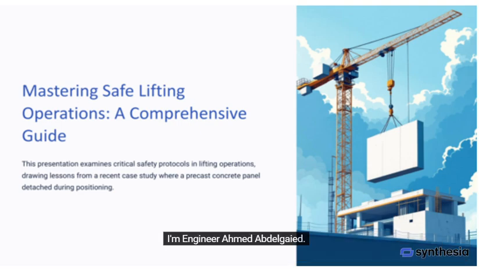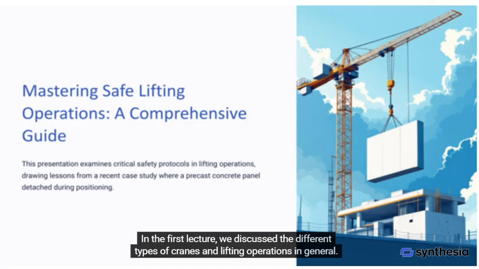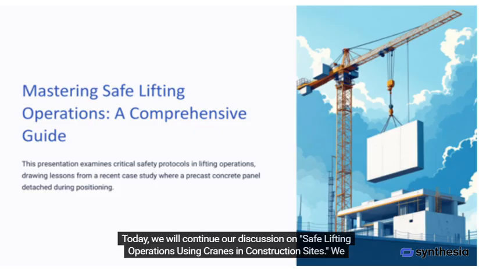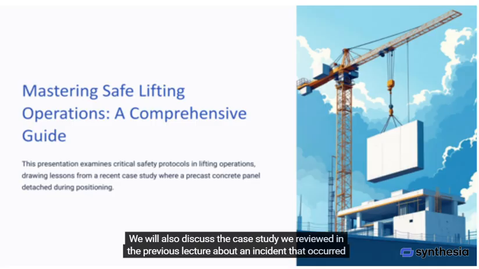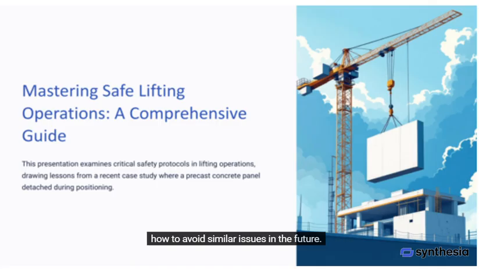I'm engineer Ahmed Abdelgayed. In the first lecture, we discussed the different types of cranes and lifting operations in general. Today, we will continue our discussion on safe lifting operations using cranes in construction sites. We will cover critical aspects of ensuring safe lifting practices. We will also discuss the case study we reviewed in the previous lecture about an incident that occurred during the lifting of a precast concrete panel, and we will analyze the root causes of this incident and how to avoid similar issues in the future.